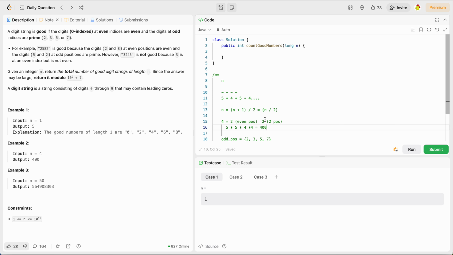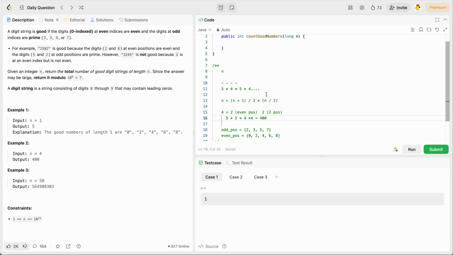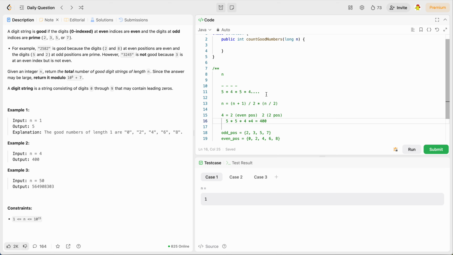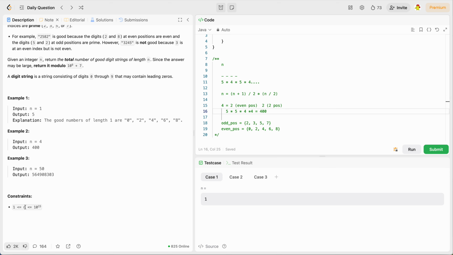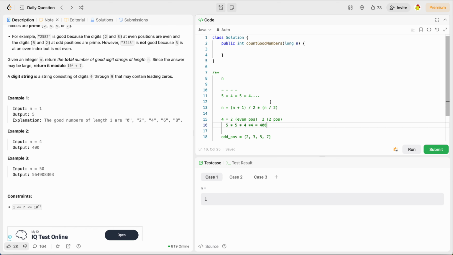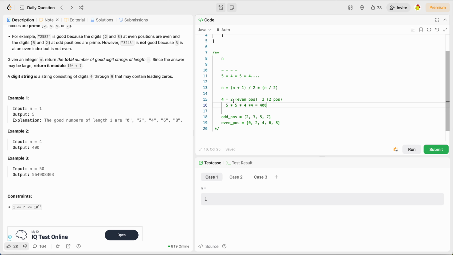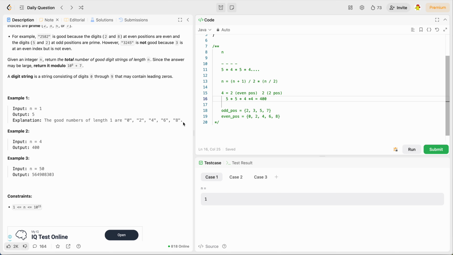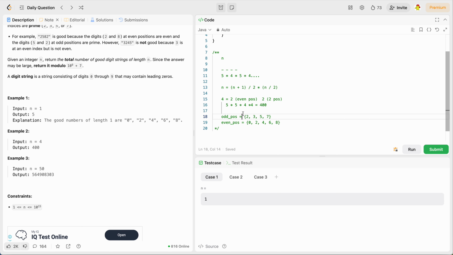But yes, that is the basic solution. We have to think of an optimization, because here n can be up to 10 power 15. If we keep multiplying by 5 that many times, it will time out. We have to think of a better solution.